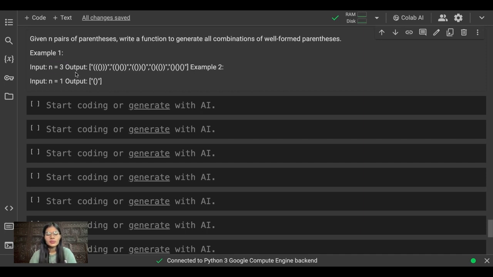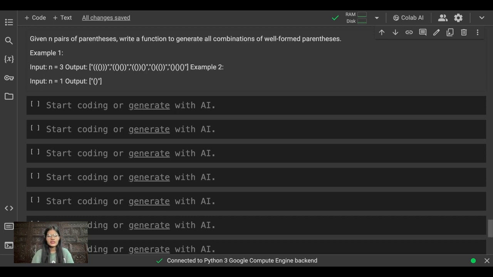With this input, that is 3, whatever parentheses can be made, we get here as a result: open, close, open, close, open, close, right? Two close, one open, two close again, one open, two close, and then all three close brackets. So this is all the parentheses which can be made if you have three pairs.